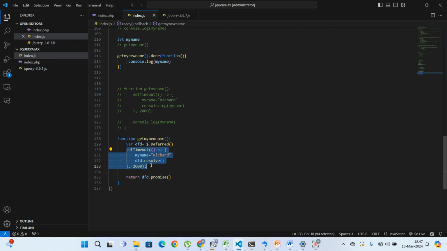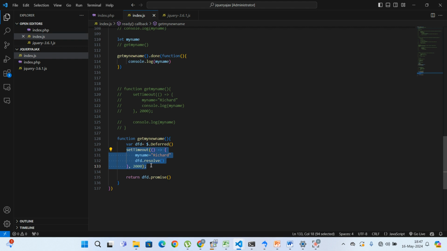All right. So this is actually how we write server-based applications, because we'll be getting data from the server. We don't know how long it's going to take for the data to come back, but we have to wait for the data to come back. Then we are able to do our processing once we have the data.